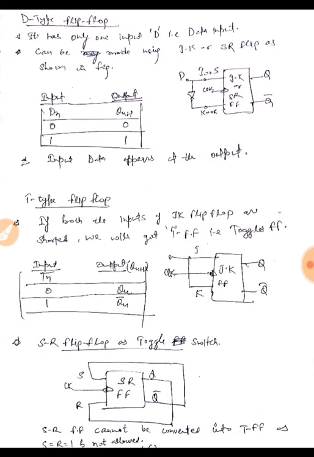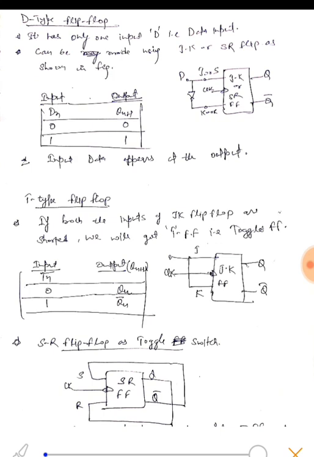The next one is the D-type flip-flop. It has only one input, that is D, which is called data input D. That is why it is called D-type flip-flop, and it can be made using JK or SR flip-flops. We can actually convert all these flip-flops from one to another. That we'll see in the next lecture, how to convert one flip-flop to another. For the time being, let's see the D flip-flop. What is a D flip-flop? Here we have drawn the circuit of D using JK flip-flop.